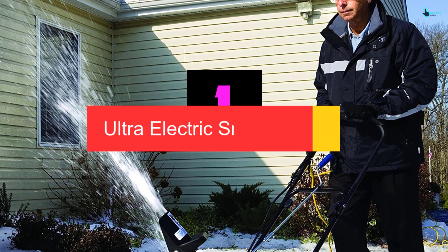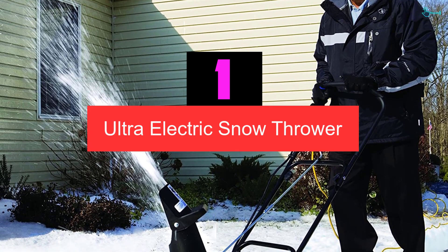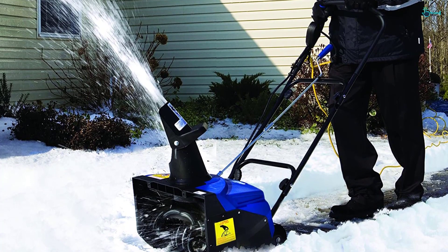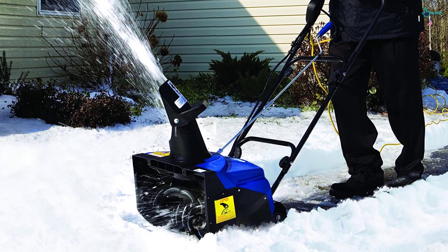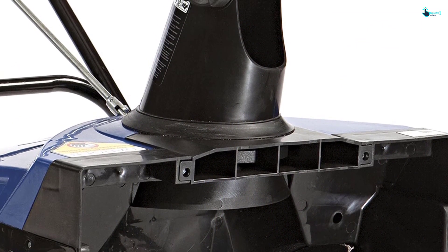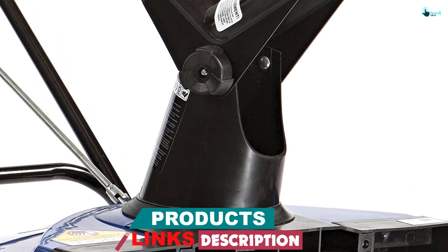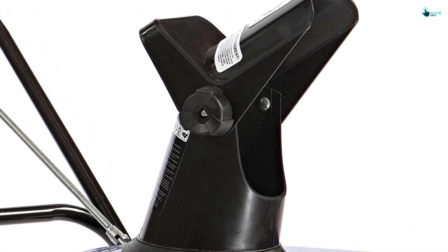And finally at number 1, we have the Ultra Electric Snowthrower. I currently use this snowthrower, and it's the best I've ever owned. It feels pretty solid and using it is effortless. In fact, during the last winter season, I caught my daughter pushing it as if it were a toy. It's also among the most silent in the market and most energy efficient. Last but not least, the sturdy augers cut very wide and deep on every pass, and I am normally done shoveling in less than 20 minutes.